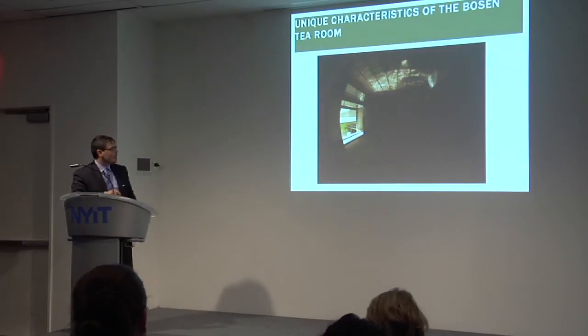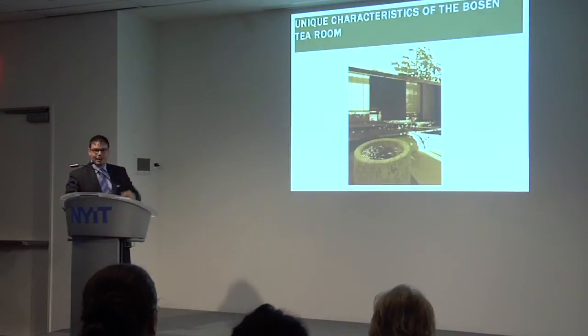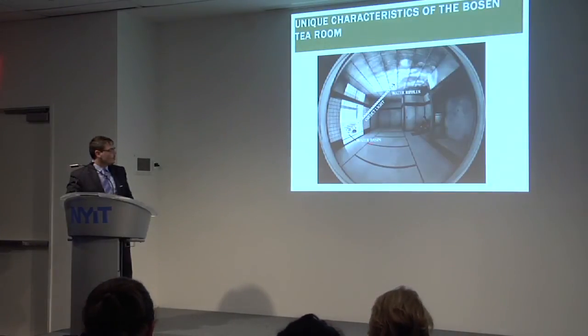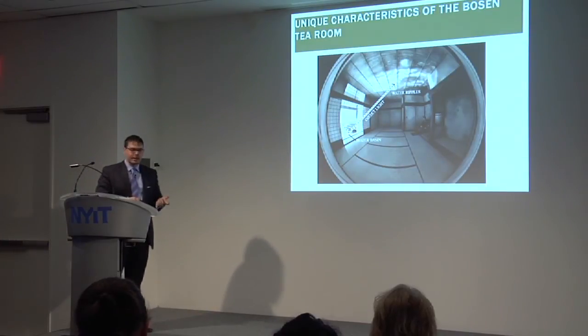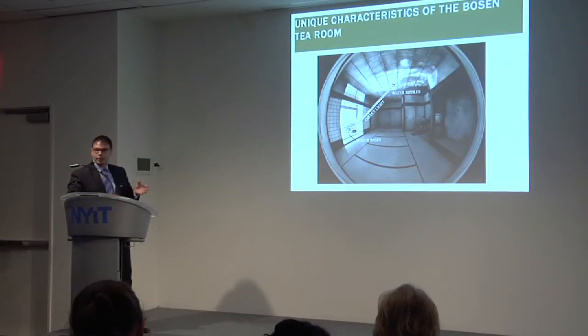Here I could show that at one time during the year, the light hits the water basin, it reflects inside, and while sitting in this space, you can see water ripples into this space here. That took me like a year to figure out, but eventually I got the correct setting. I figured out the correct date and time that this will work in the space. At one point, the light has to hit at the correct angle, somewhere between late June, only in summer. You get the correct angle that will hit here, the light will bounce off, and you get maybe an hour of water ripples, and then it stops until next year.